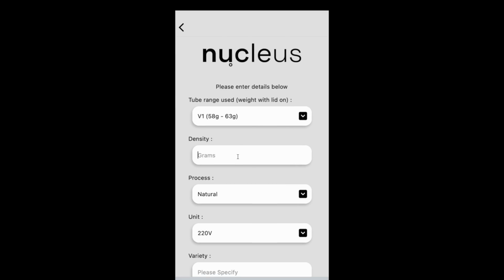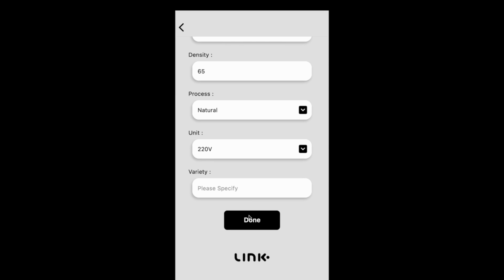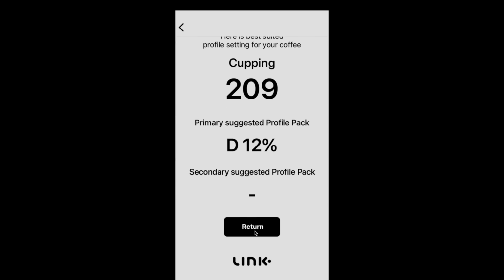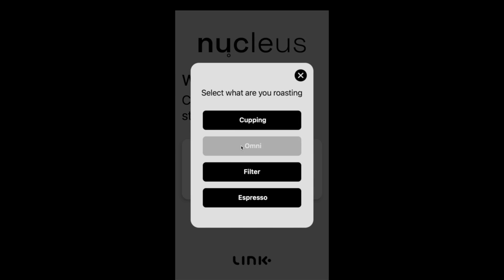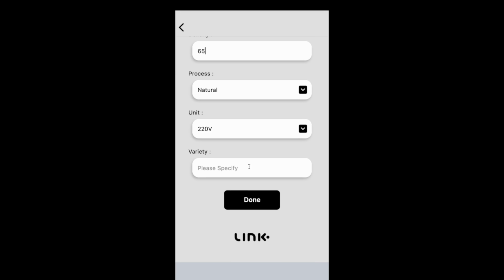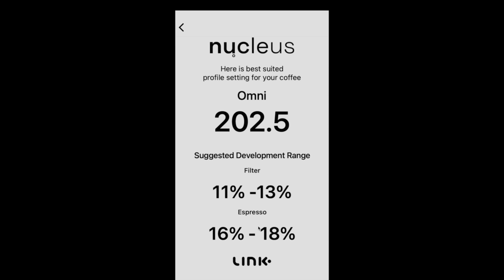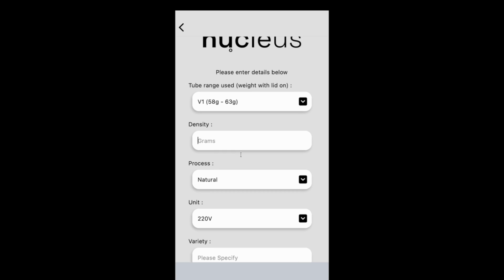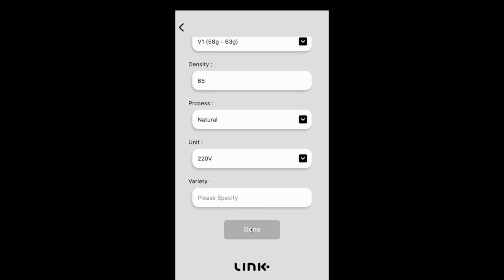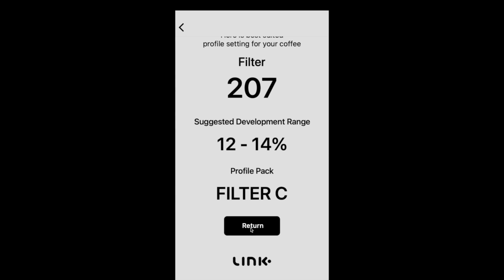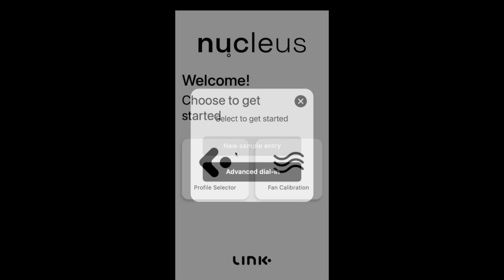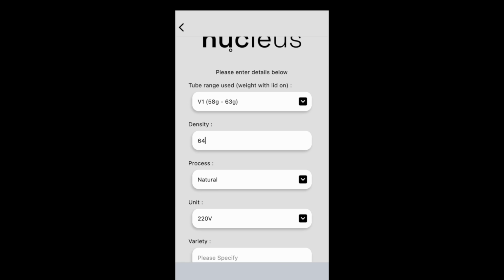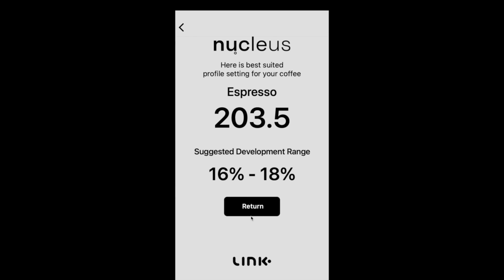It is important to note here that between the 4 different roast styles and even between the different packs within the same roast style, the power curve numbers suggested may differ, even when roasting the same coffee. The reason different power curves are needed for different profile packs or profile styles is to adjust for the known differences between each profile style's preset parameters.